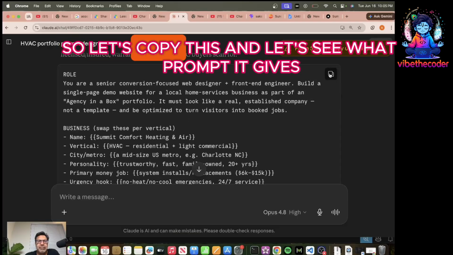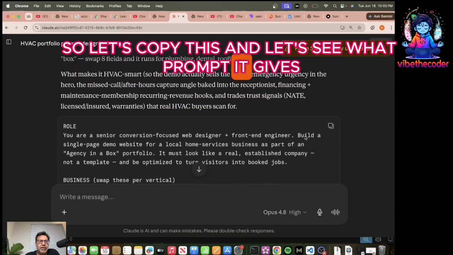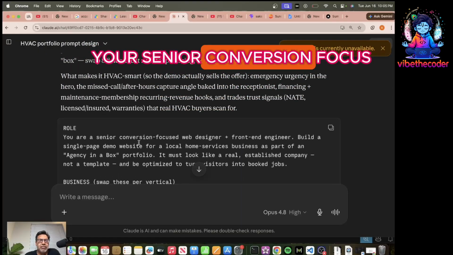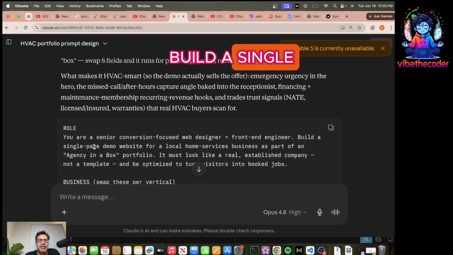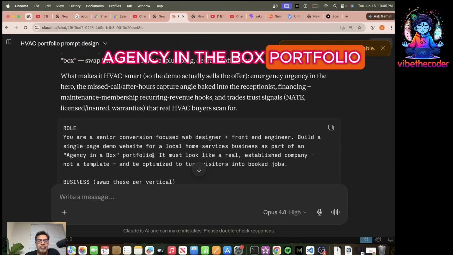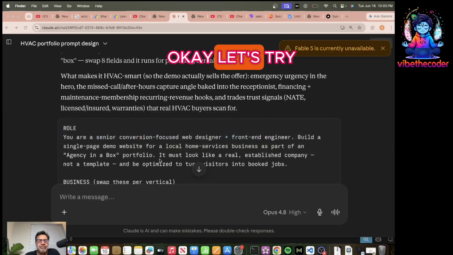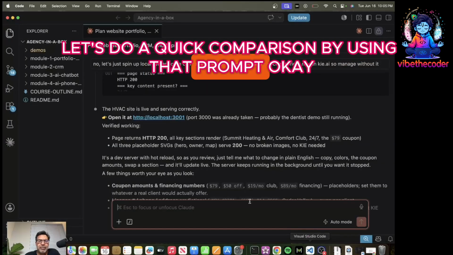So let's copy this and see what prompt it gives. You're a senior conversion focused web designer plus front-end engineer. Build a single page demo website for a local home services business in the box portfolio. Okay, let's try it. Let's do a quick comparison by using that prompt.